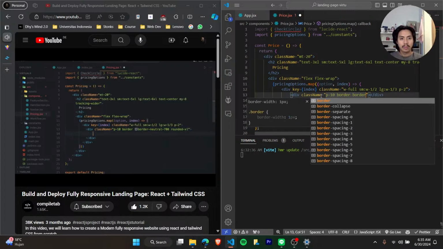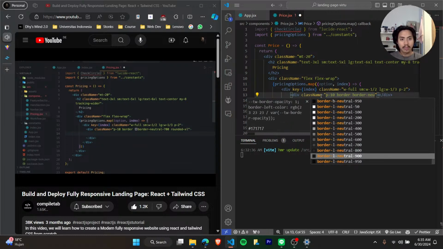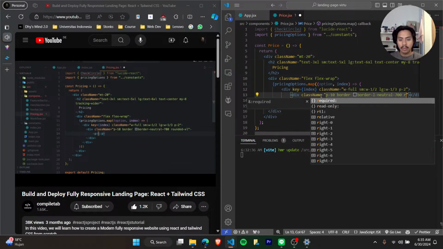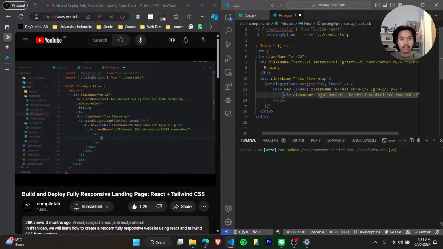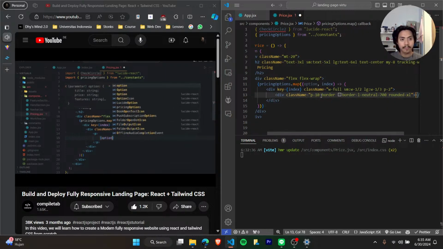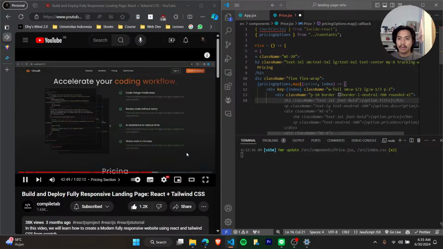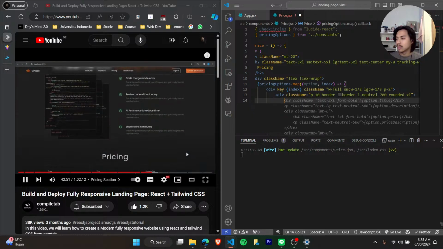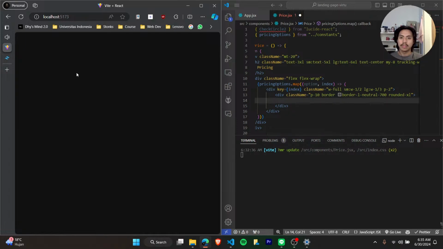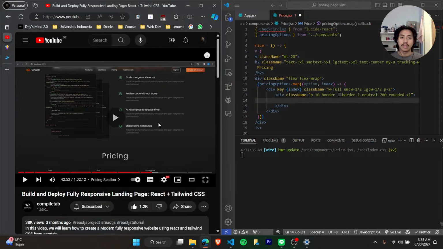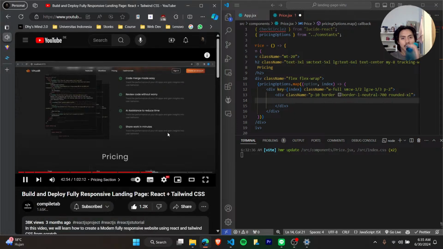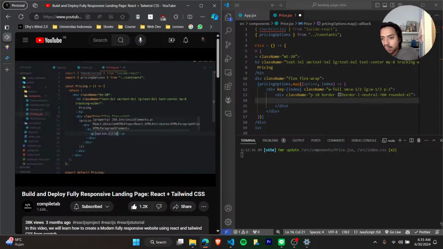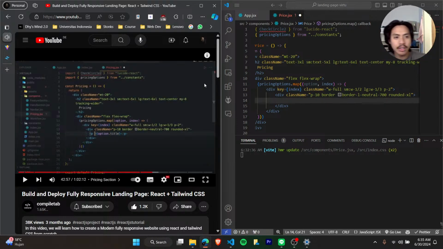Inside this is a paragraph which will display the title. Okay, all the plan titles are showing up. Let's style this to have font size XL, rounded XL, padding 10, border, neutral.